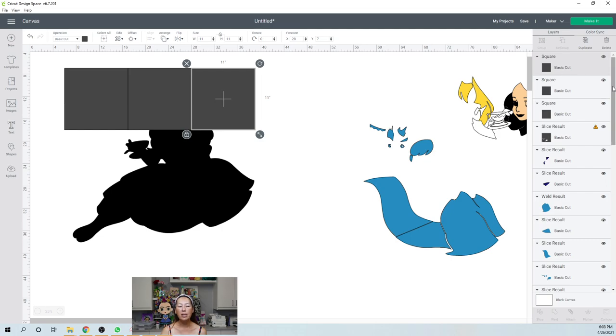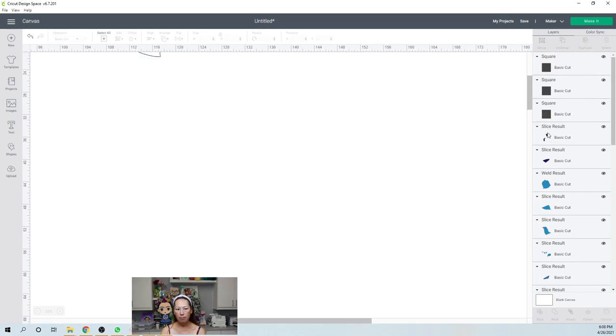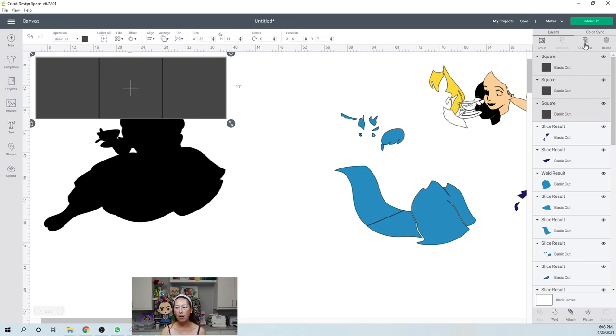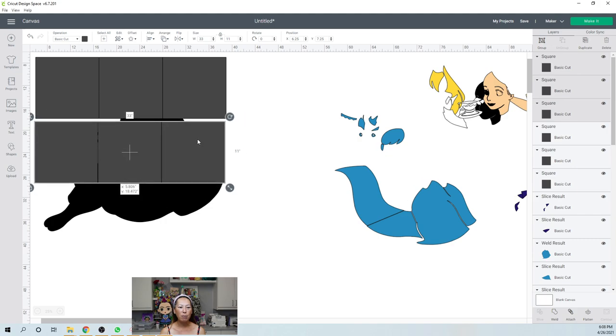So we're going to go over to this panel over here. I forgot to delete this, so I'm just going to grab this and delete it. Okay, I'm going to grab these 3, hit the shift key, and you see they're selected, right? We're going to duplicate because they're already flush with each other. We've got a set of flush squares, and we're going to put it really close and round.